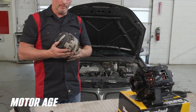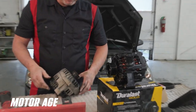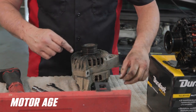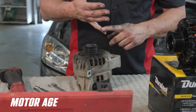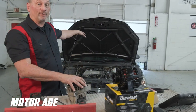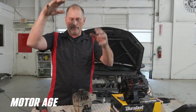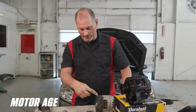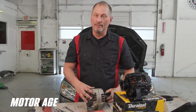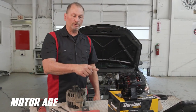Now that we have our alternator out, we can look it over. Not only did we have foreign debris — there's more of it, as a matter of fact. The other big killer of alternators is you see here it's kind of oily and dirty. Engine coolant, windshield washer fluid, but mainly oil gets down inside. On this particular car the alternator was very high on the engine, but on a lot of cars it's down at the very bottom where oil leaks and coolant leaks collect and ruin the windings, cause the rectifier to short out, or the bearing to go bad. But in this particular case it's foreign debris.